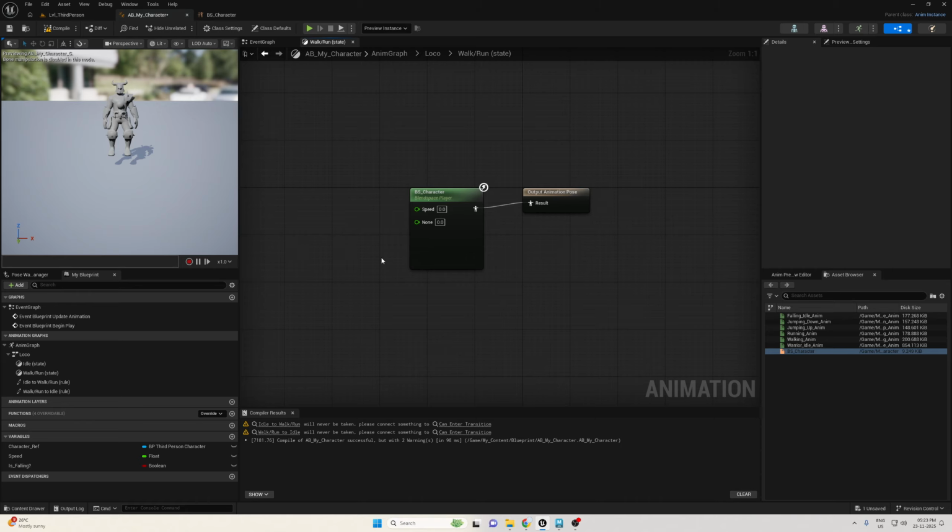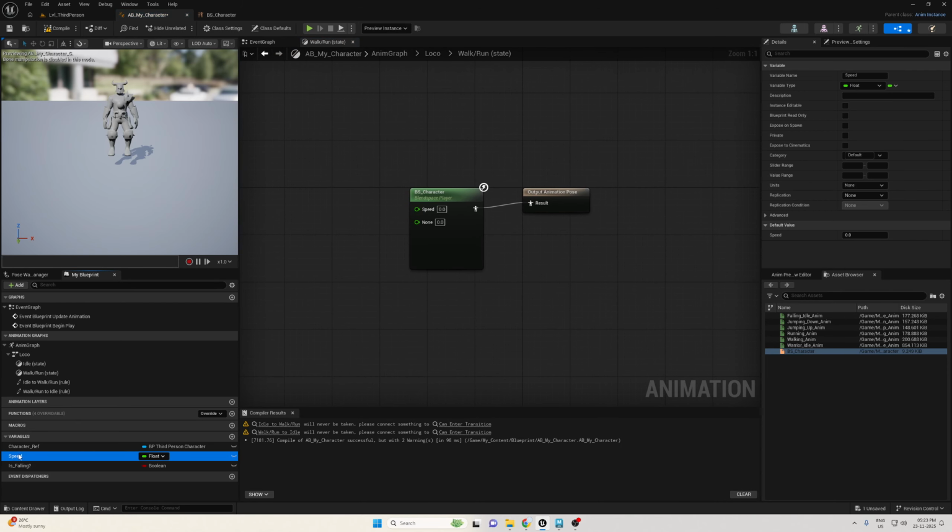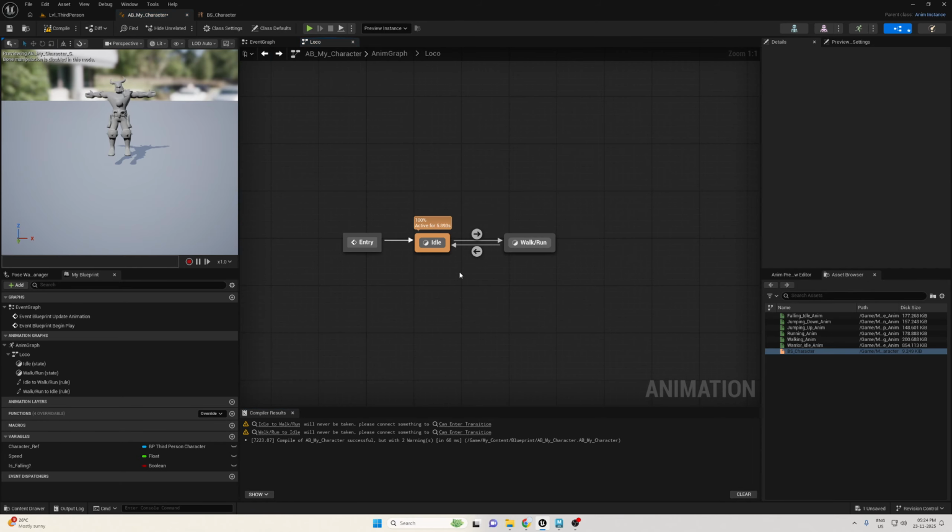Yes, so double click on our walk and run, click on the speed, add it here, get speed, and add the speed to speed. So now this node will control that speed parameter which we just set in the blend space. Compile, and this should work. Let's go back.